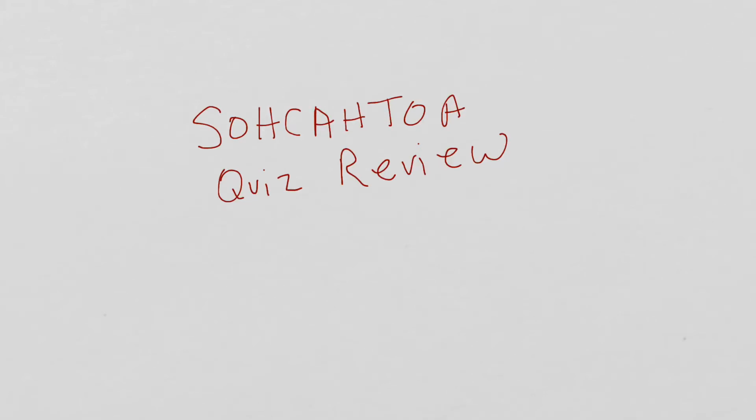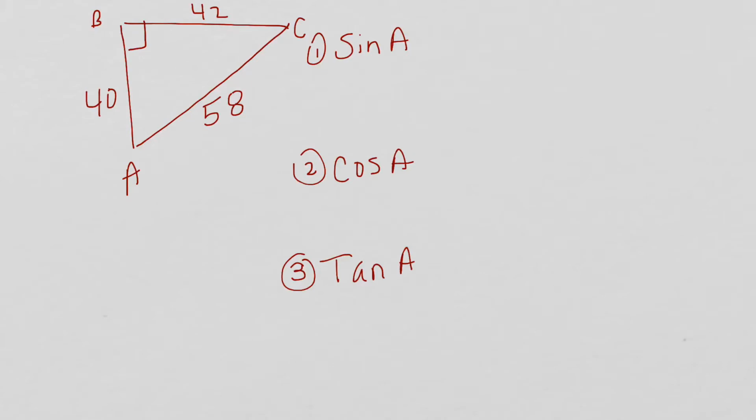All right, open up your IN, and we're going to do the SOHCAHTOA quiz review. Go ahead and draw your first triangle. Now we're going to label the parts of the triangle. We're going to draw our first arrow out of the right angle. That is our hypotenuse. And then we're going to be finding the sine of angle A, so we're going to draw our second arrow out of angle A, and that points to our opposite side. And our last side is our adjacent side.